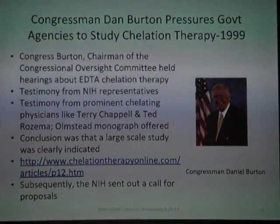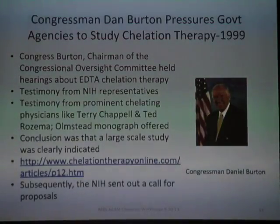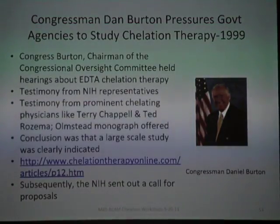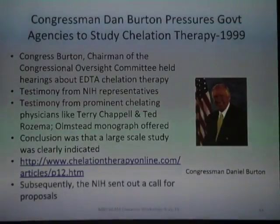I was the only chelating doctor there. There were about 25 doctors in the room. They presented the article and everything. And then they went out of the room, and the head of the evaluating committee said, "Okay, we're going to go around the room and everybody give a score of what they think this research should be from 0 to 10." I was in the middle, and the guy to my left was the first one, and they went around the room, so I was the last one. The scores were like 3, 4, 2, 5. I don't think there was any above 5 till mine got around, and I thought it was a good report. So I said 9.